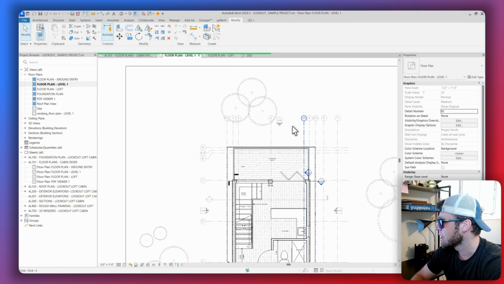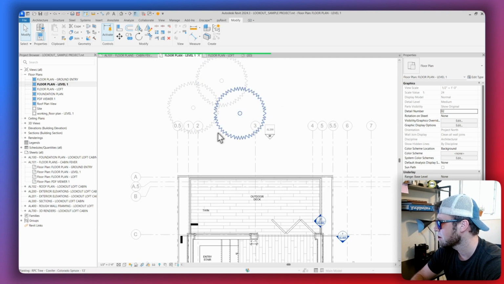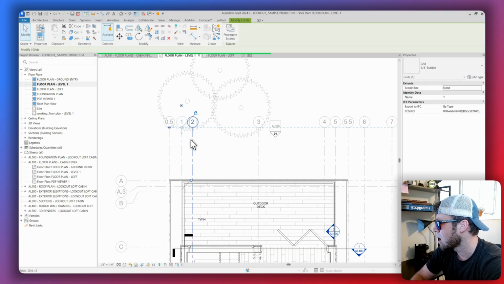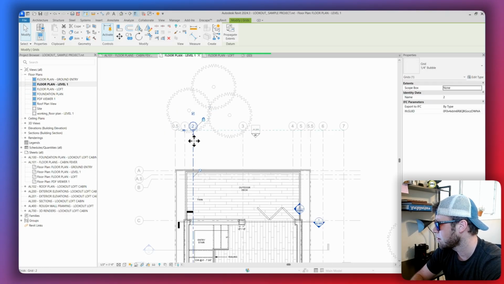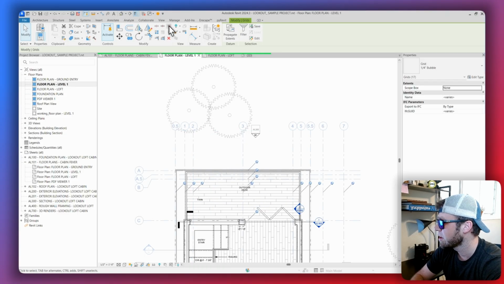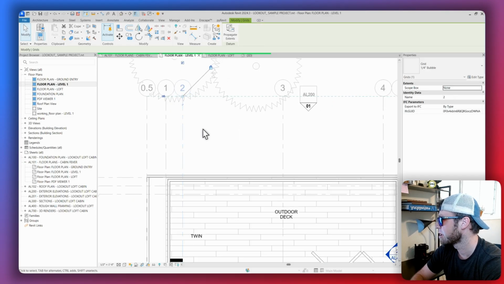All right. Next, we need to fix these. I'm not going to move these trees because I want them in that location. So that means we need to move the grids themselves down. To do that, since they're all still locked, we'll select one grid, right click, and go to select all instances visible in view, and we will unpin the grids here. Okay, first things first, we need to unpin the grids so we can move them. Next, we can select one grid and move it down generally.